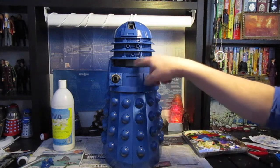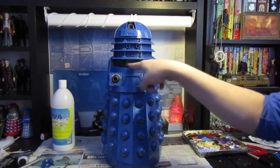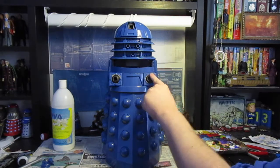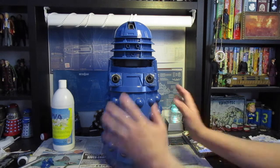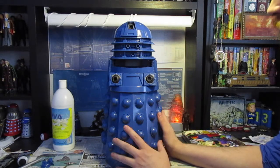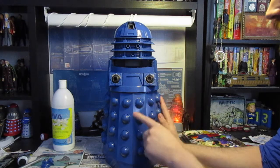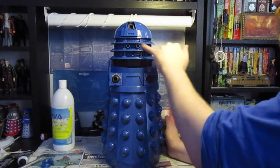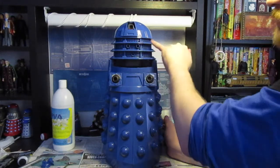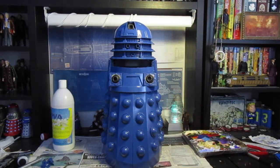This bit, I have made this. Unfortunately, I didn't think this through. I have actually built this. So the next step that I've got to do now is basically to start adding on some of the smaller details. So what I'm going to have to do now is to paint up the spheres, paint up the black grills, and also use silver Sharpie to go around and Sharpie up all of these silver details that need doing. Let's get on to it and see if we can do it.